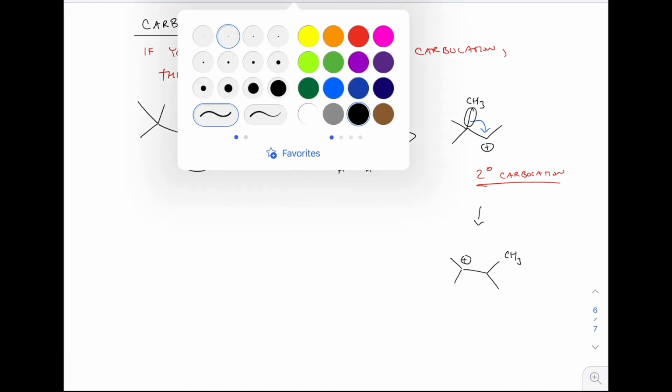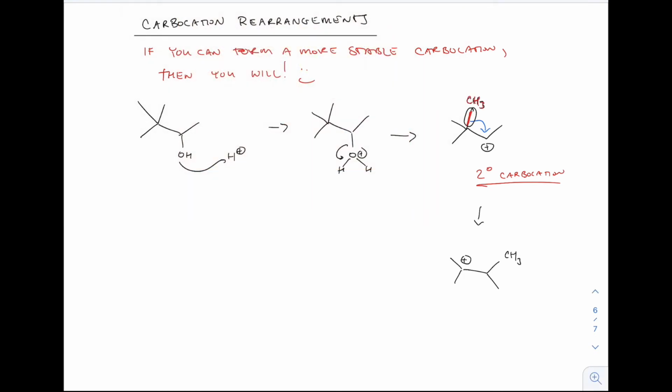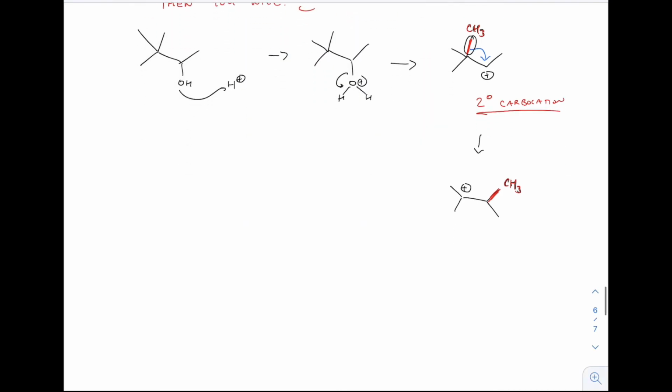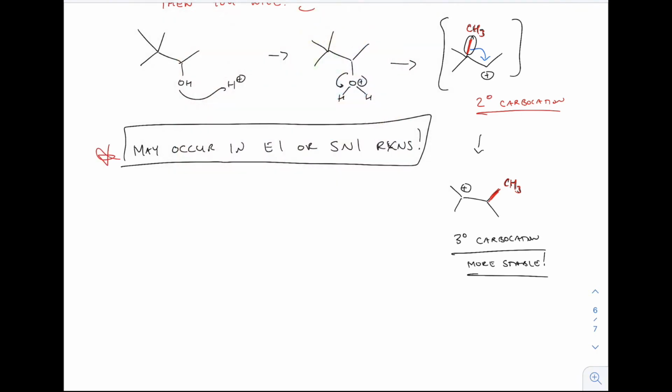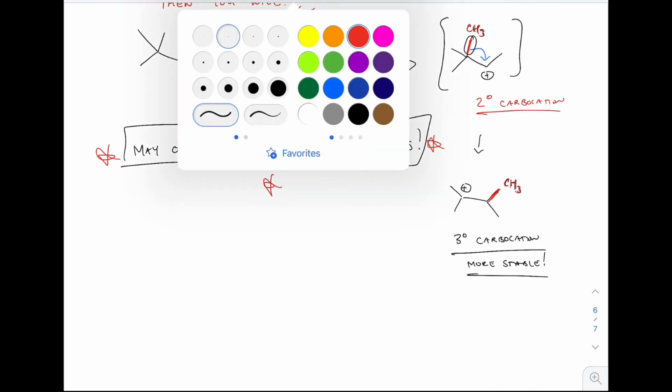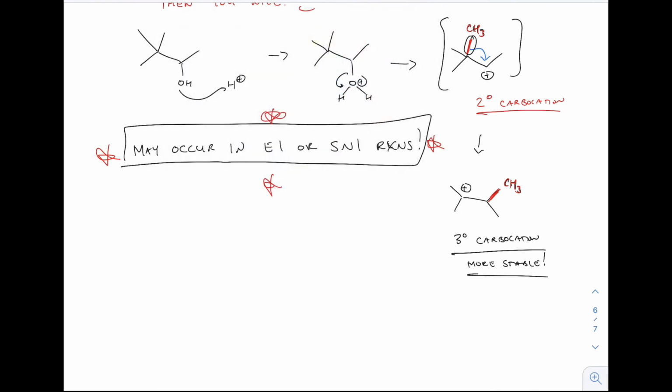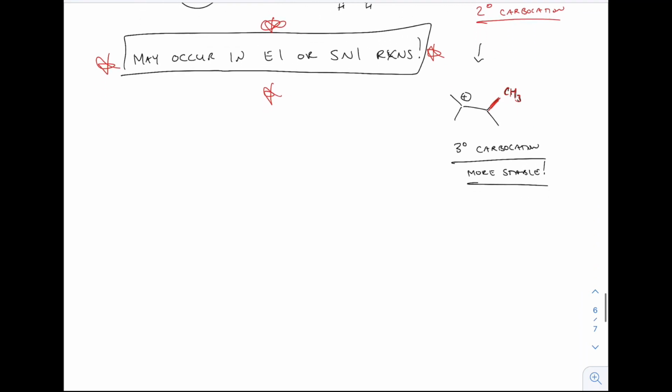Let me draw it in red so that way it's more obvious. That methyl group leaves with its electrons, so that's why I have the bond highlighted in red on the bottom. And then what that does is that creates a tertiary carbocation at the spot where the methyl left. If you keep track of all of your bonds and your electrons, it only has 3 bonds, so therefore it has a positive charge. Okay, so this may occur in an E1 or an SN1 reaction because we always form that carbocation intermediate, right? So again, we've seen this stuff before.